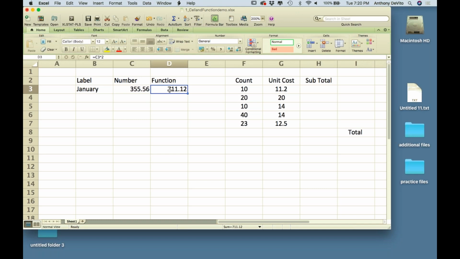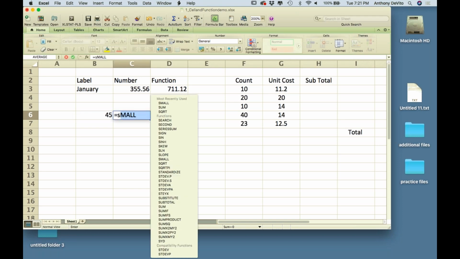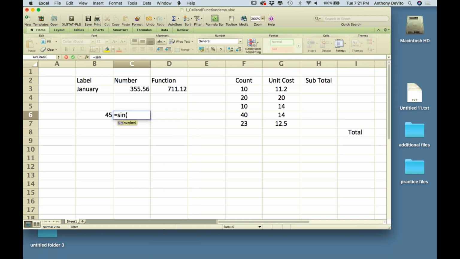Okay, so you can put a function in there. You can actually put a mathematical operation. You can also put in different kinds of special operations. For instance, if I have a 45-degree angle and I want to know what the sine of that angle is, okay, I can just put in sine. Well, you don't want to know something. I think it wants to know in radians rather than. Oh no, it did it. Okay, I'll do that again.